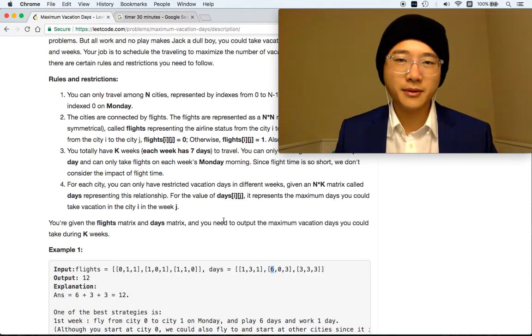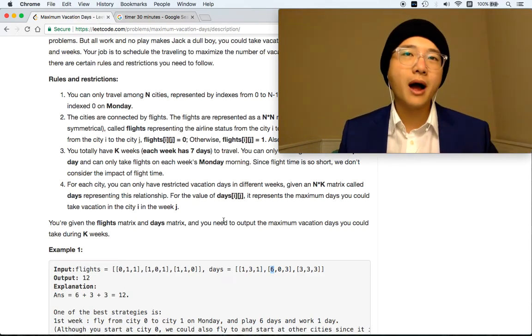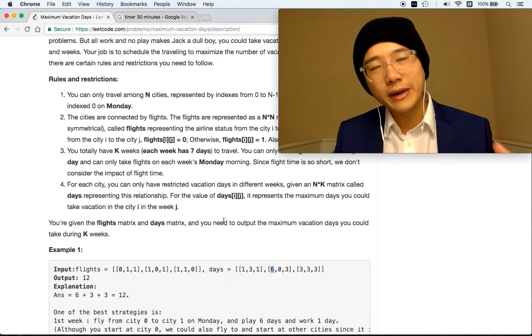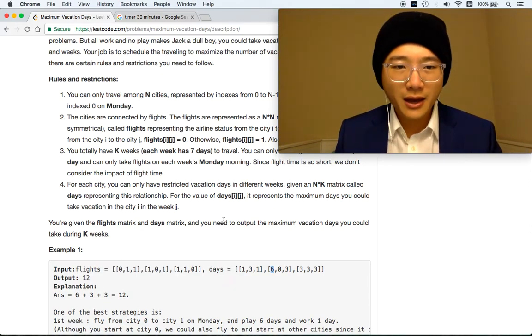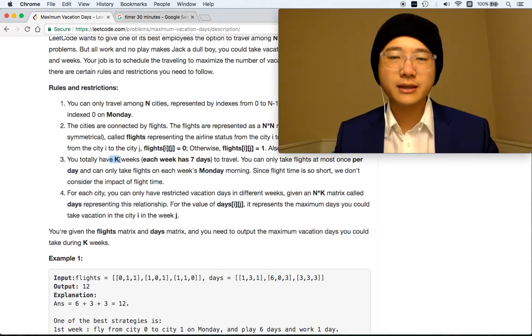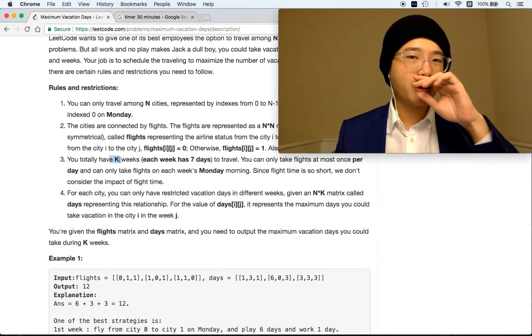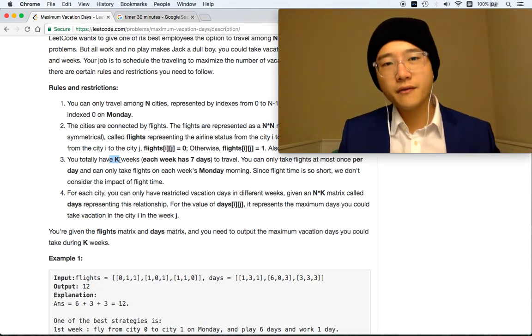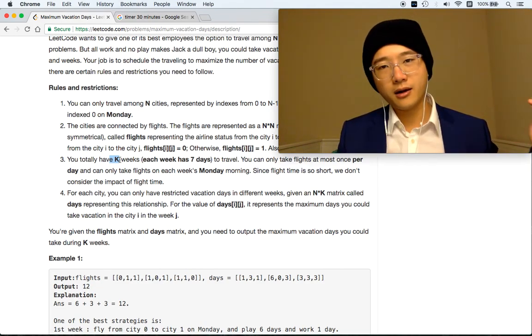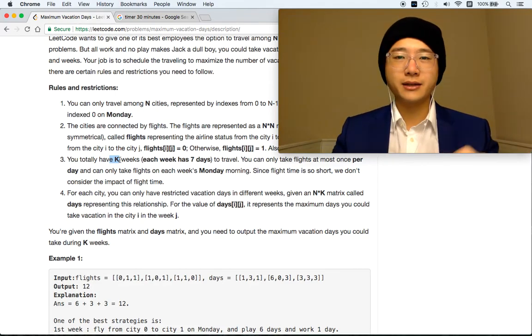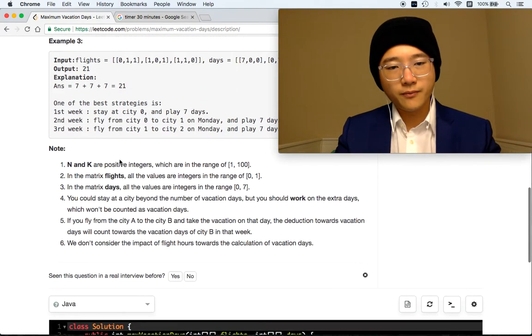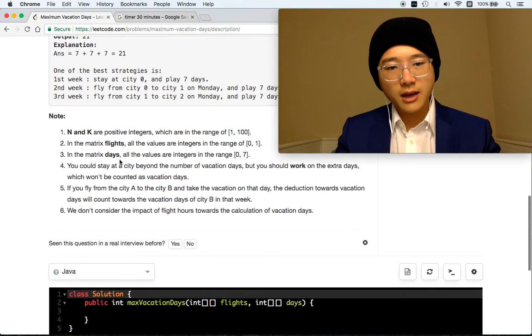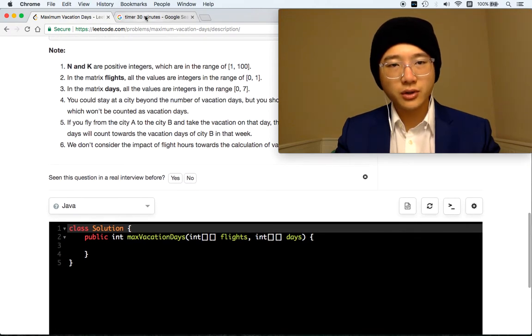The time complexity is n to the power of k. Why? Because we have k weeks, and for each week we are going to brute force every single city to figure out the best way. Right now I can't think of other solutions.